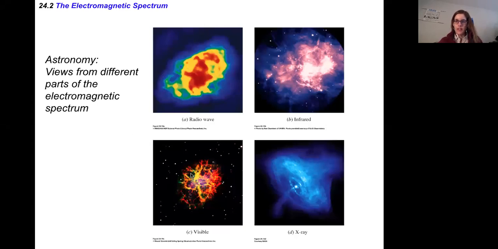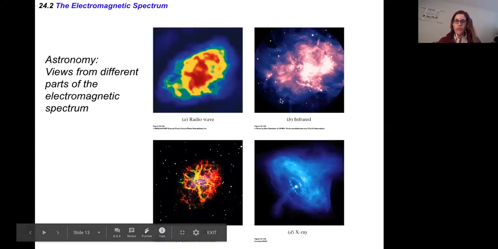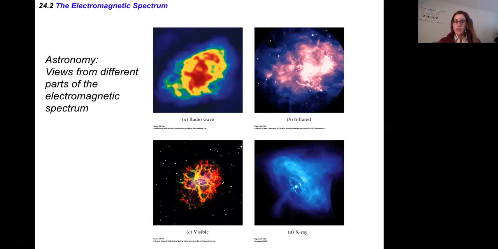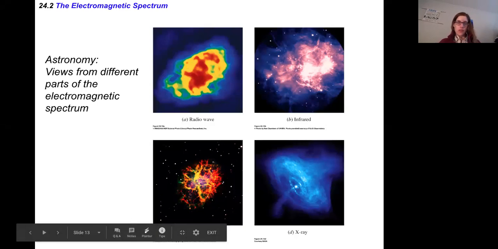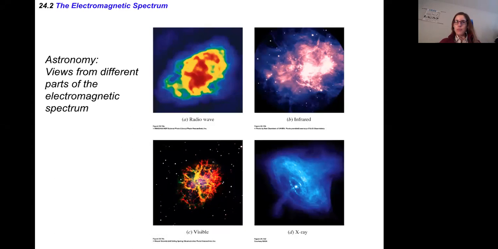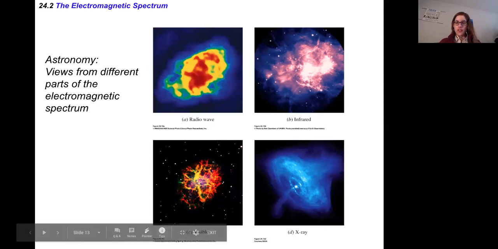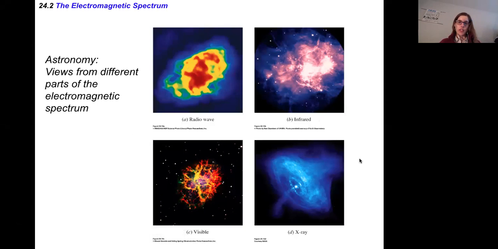And what we have here in all four views is this is known as the Crab Nebula. It's a remnant from a star that went through a supernova explosion about 1,000 years ago. So it's this trace, and astronomers can learn different things depending on which electromagnetic radiation they focus on. So there are some telescopes that are specifically designed for one of these forms of electromagnetic radiation, or there are some that have multiple forms, and you can filter it out depending on what you want to focus on with your particular look.